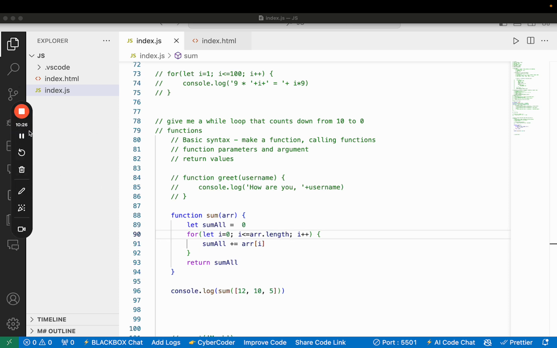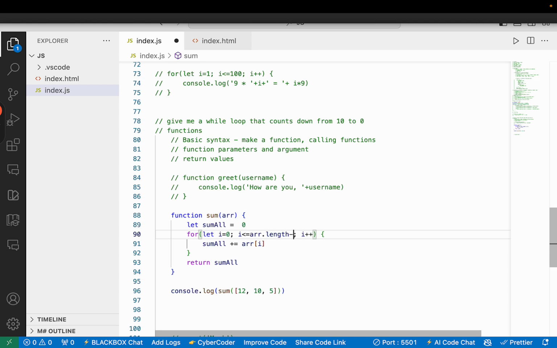Okay, welcome back guys. So I figured out what the issue is. This is really interesting because it also provides a point of learning. What we did wrong was this guy here. Actually, there are two ways to fix this. We can say less than or equal to array.length minus 1.